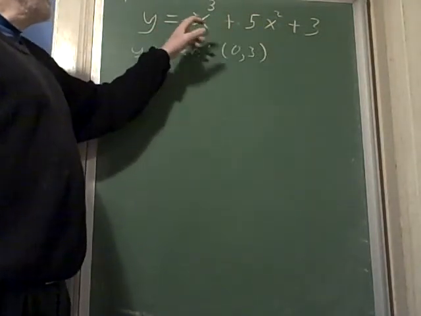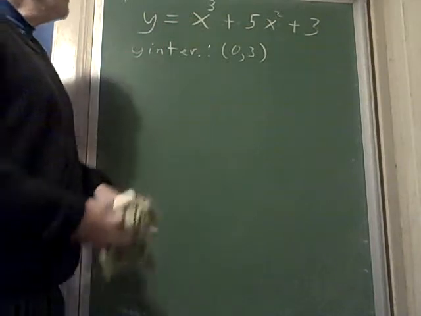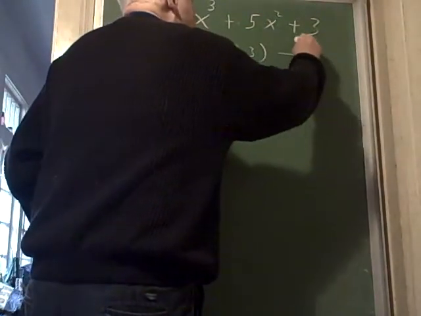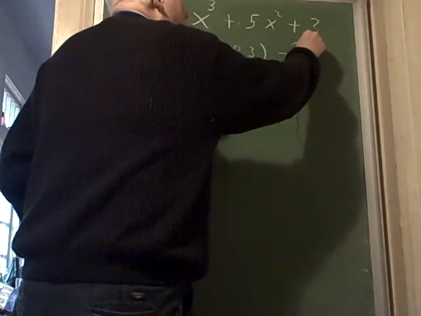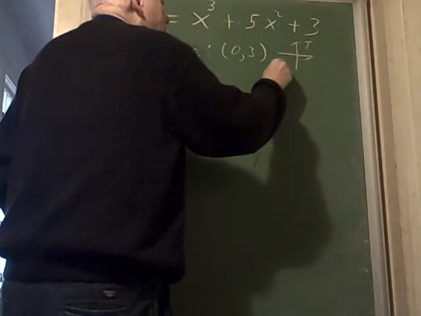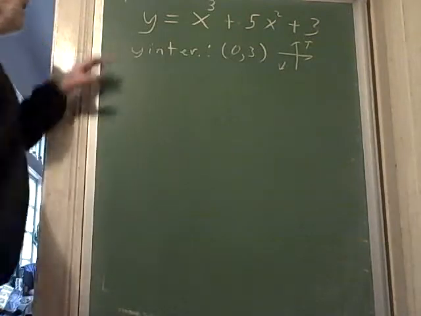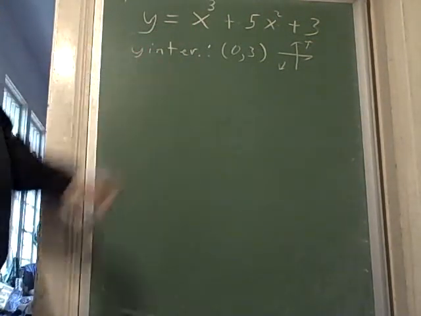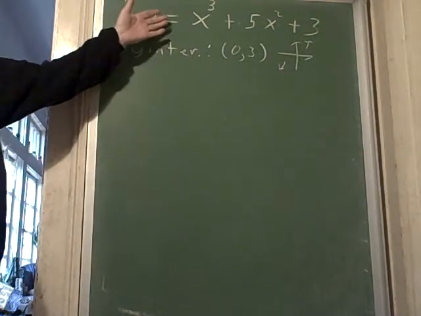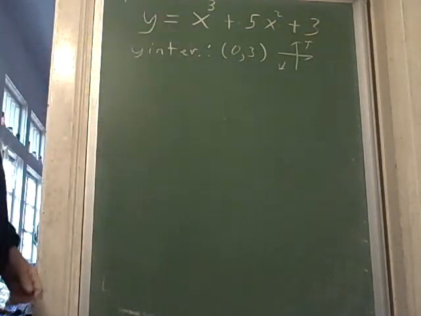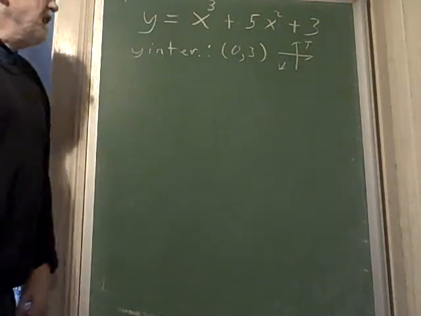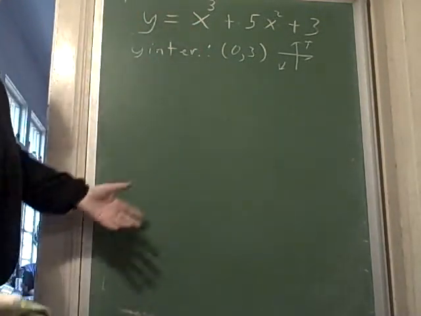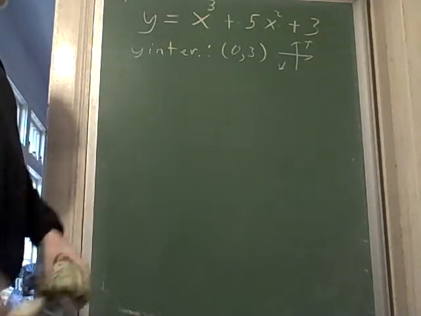The highest powers dominate on these polynomials, so it's going to behave like x cubed, and we know how x cubed looks. It goes off to infinity this way and off to infinity this way. But really, to get any kind of picture of this, you need to find x-intercepts, and that's just not possible. This probably doesn't have rational roots. In fact, I know it doesn't, but most any polynomial doesn't have rational roots, and you can't factor it. What are you going to do? You can't get a decent picture of this thing.